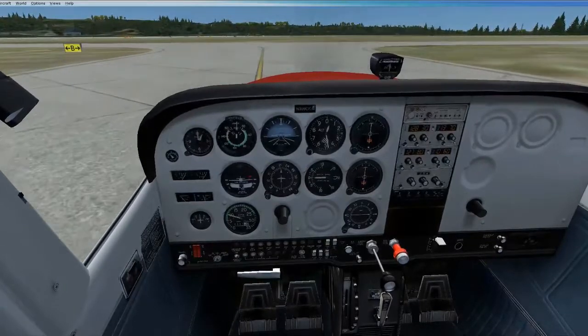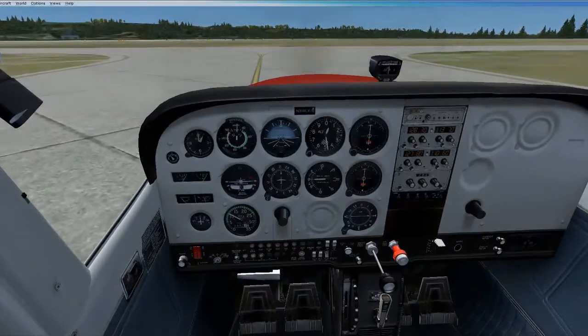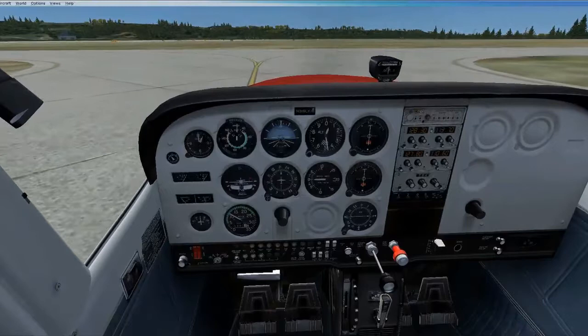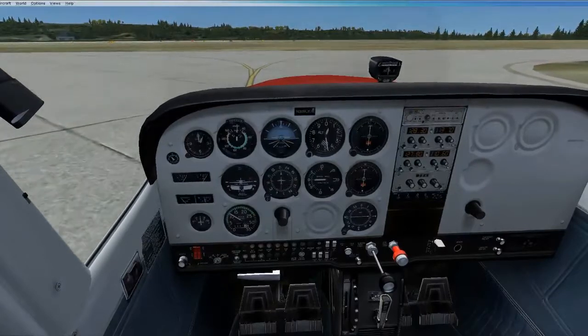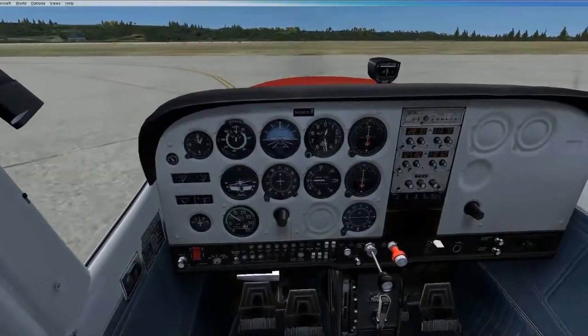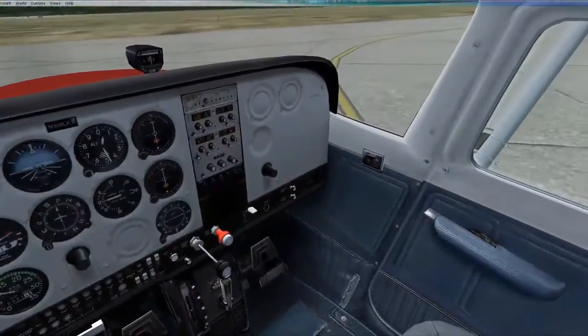When you come to a turn, you want to slow down and reduce power to handle the turn. You don't want to apply the brakes unless you just absolutely have to. So we're going to slow down a little bit and go ahead and take this turn to the left. Again, one other thing I want to mention.